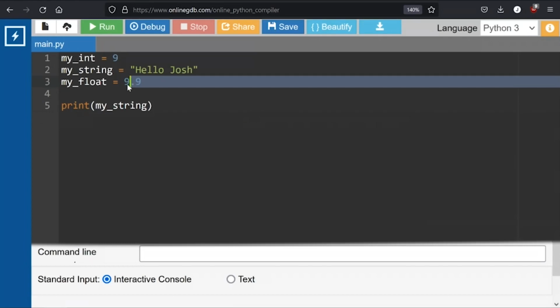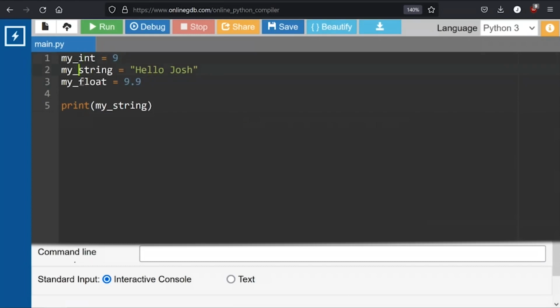Now that I've got these 3 different types listed here, so I have an integer that's called my int, I have a string called my string, and I have a float called my float. It would be a good point to mention that Python, unlike other programming languages, does not include a type inherently.